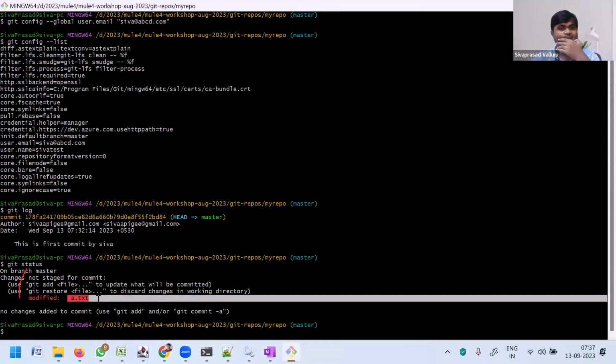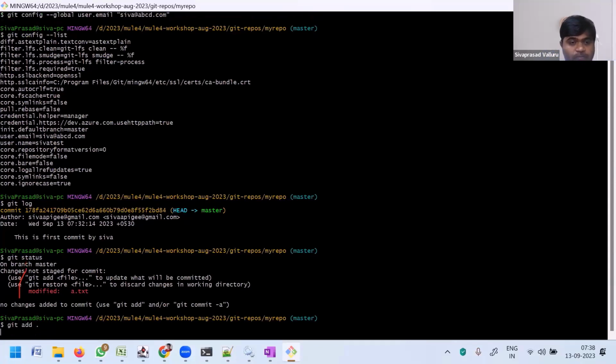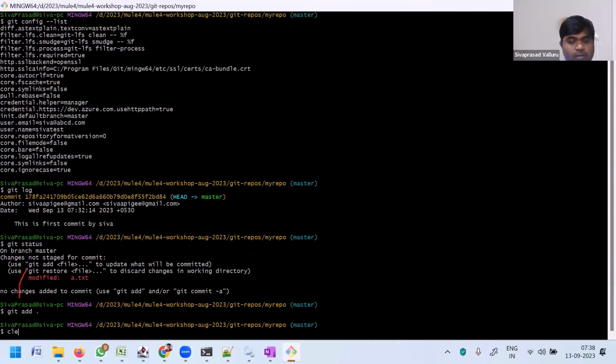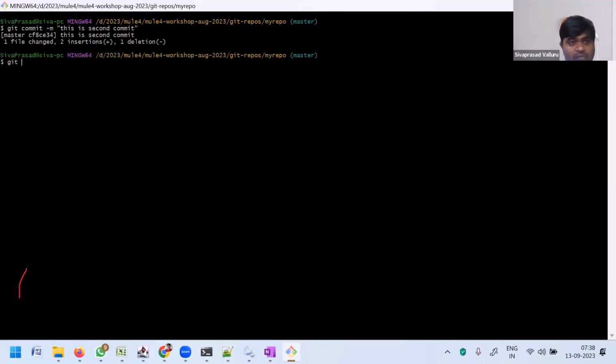It is saying this is modified actually. Changes are not staged for commit. I have to first add it to the stage. So git add dot, then git commit -m. This is second commit. Committed.